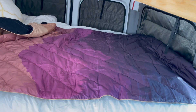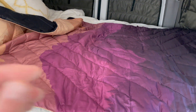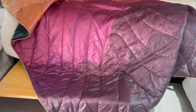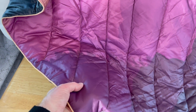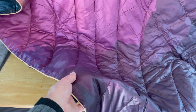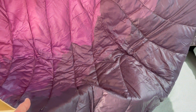It's almost the same width as a queen bed and it just adds that nice little extra layer of warmth on cold evenings. Here's a closer look at the material — it's down-filled so it's going to be nice and warm, and you're going to have that outer layer that feels like a sleeping bag, something that you'd take on camping trips. It's really lightweight so it doesn't take up a ton of weight in a pack or a day pack.